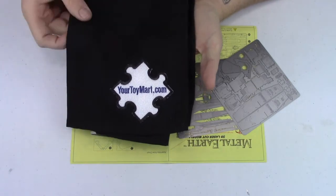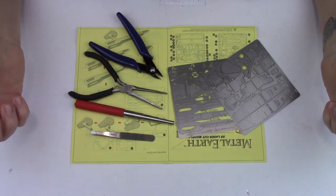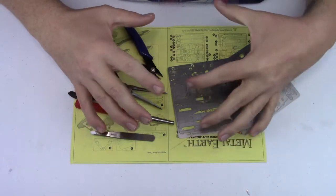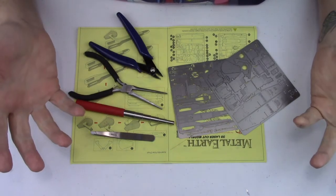I'm pretty comfortable with this table for right now, but it is a nice part to include in the set. I'm going to try to build it with just these tools. I'm going to try and do a better, closer examination of what I'm doing to make a better video. So, let's put it together.